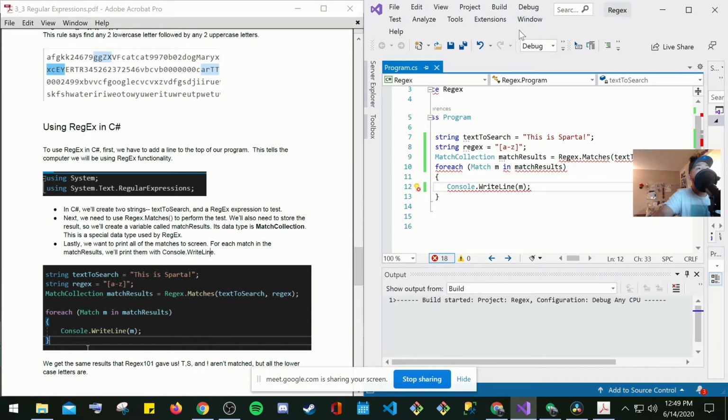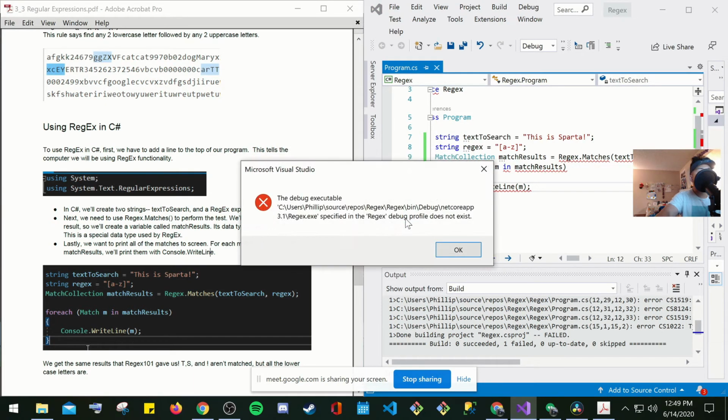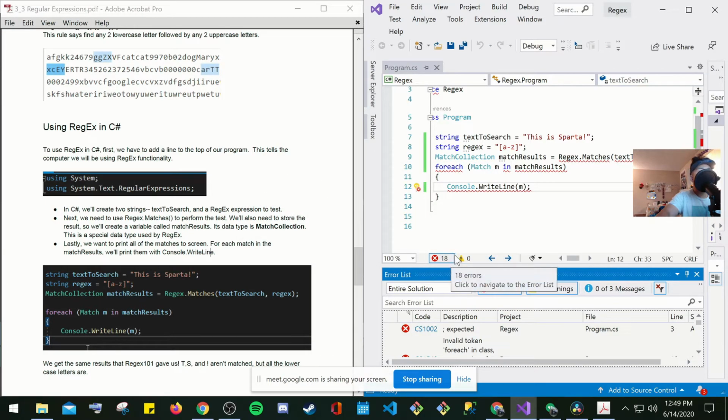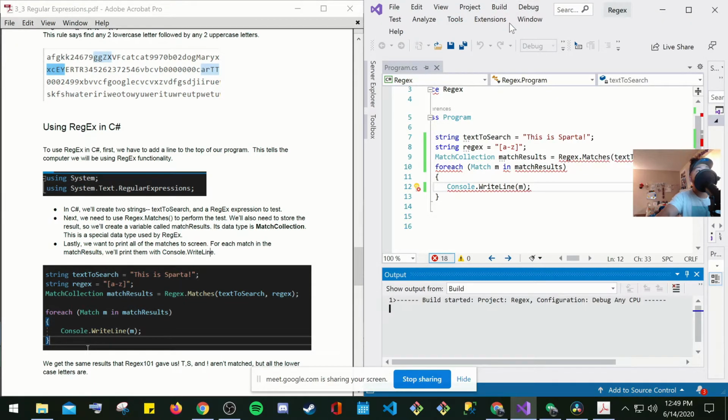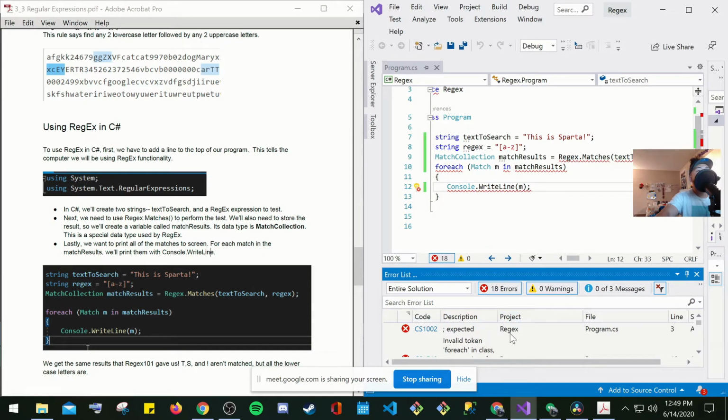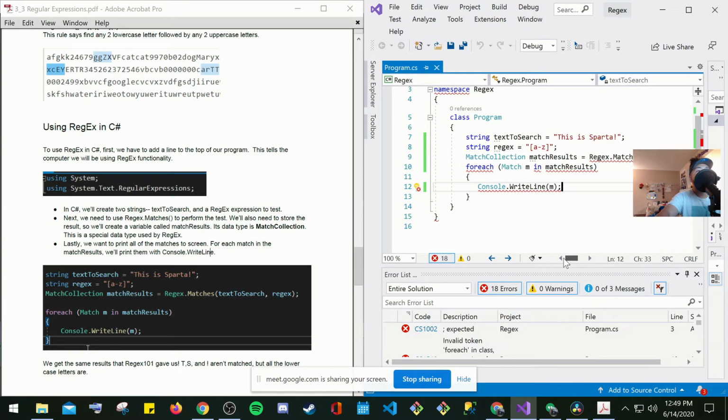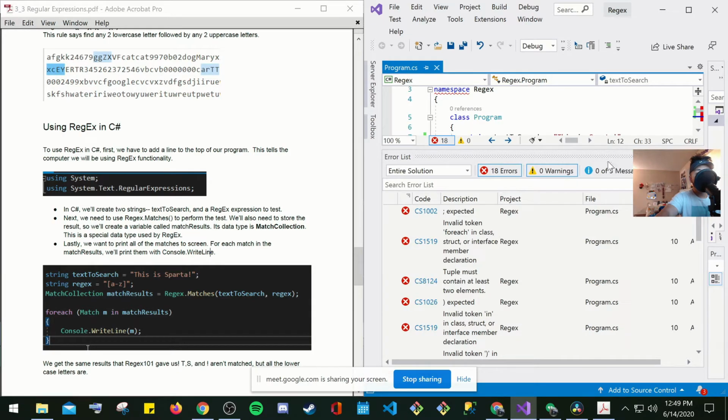Okay, let's build this. Expected invalid token for each class.